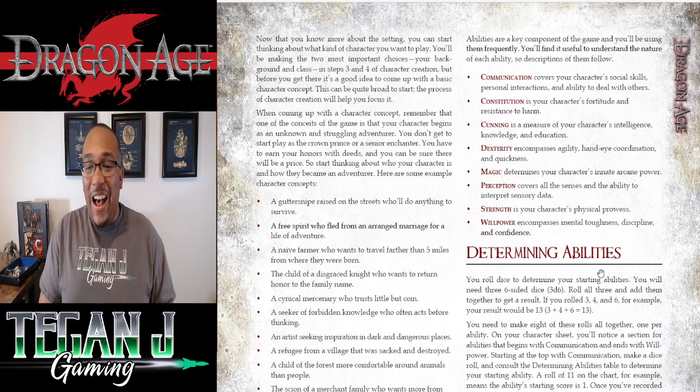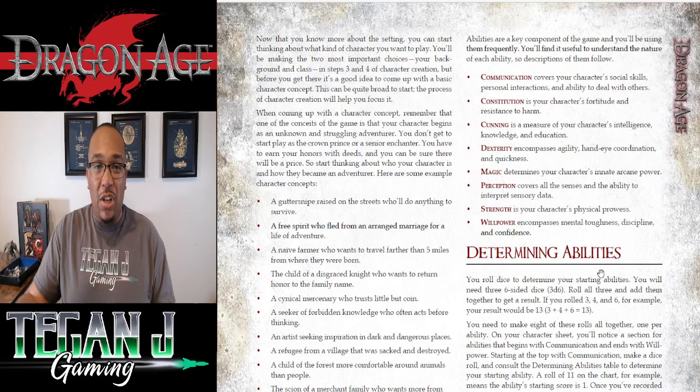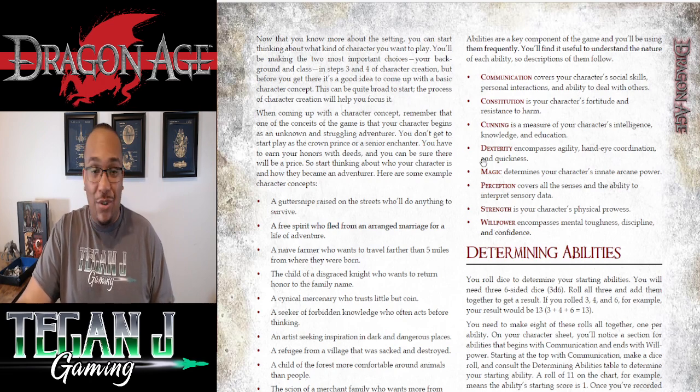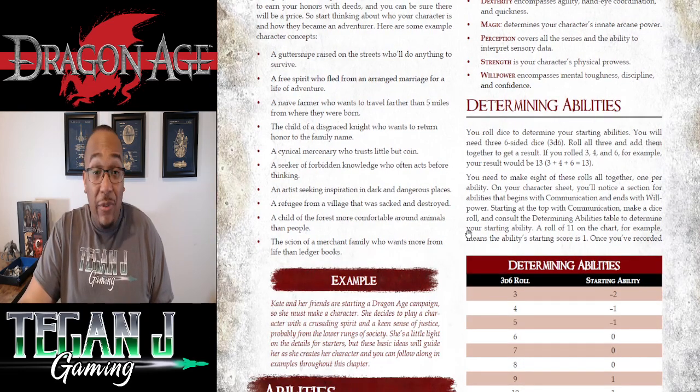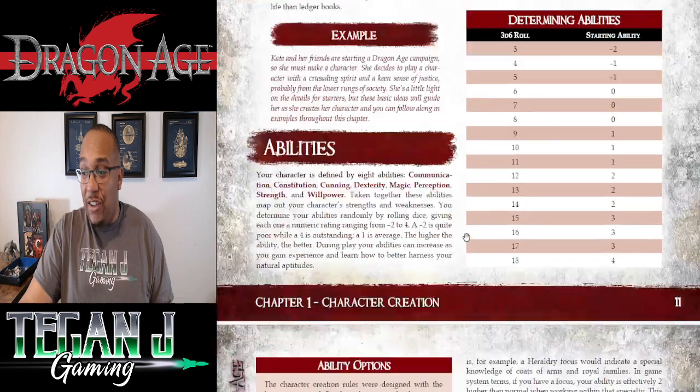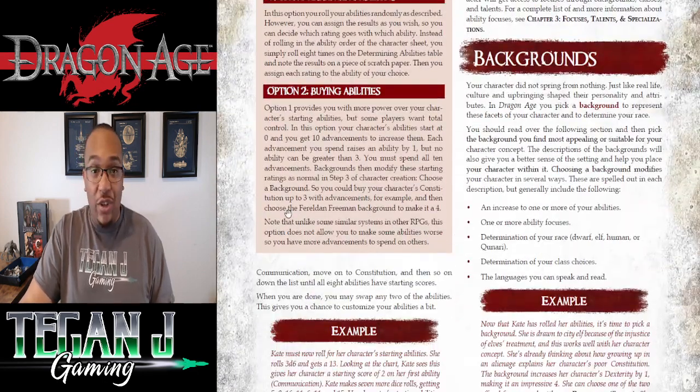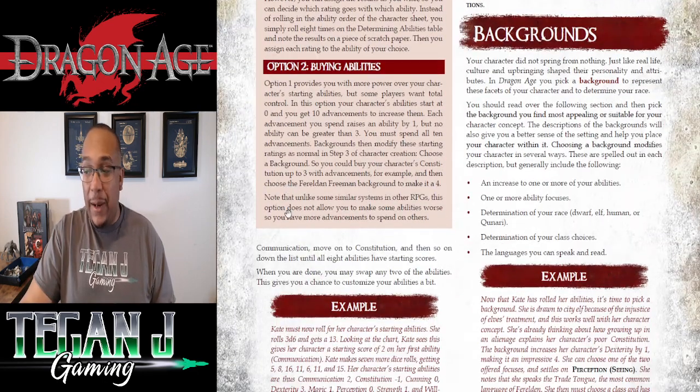Physical prowess, and then your willpower, which is kind of your mental toughness. So for our guy, we're going to be prioritizing willpower and magic due to him being a mage, and then cunning just because I think that's a good fit for Akel. So now that we've got that, we've got our ability modifiers on that. It's a fairly straightforward process, even if you do the rolls straight down the line.